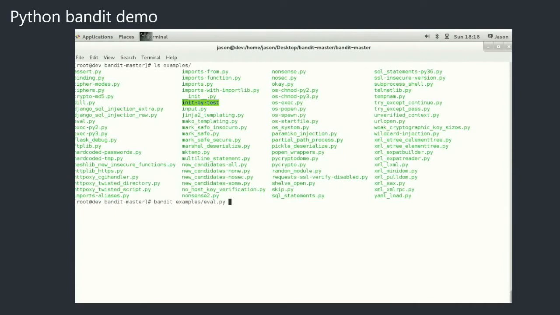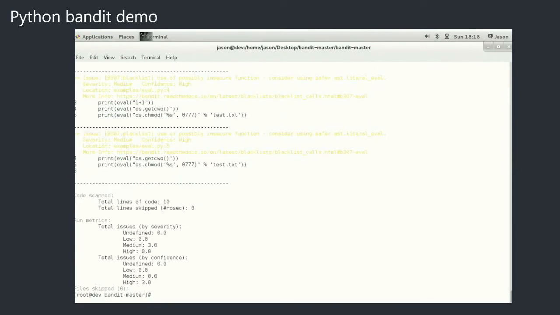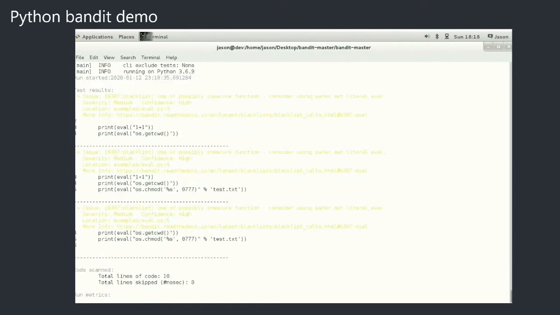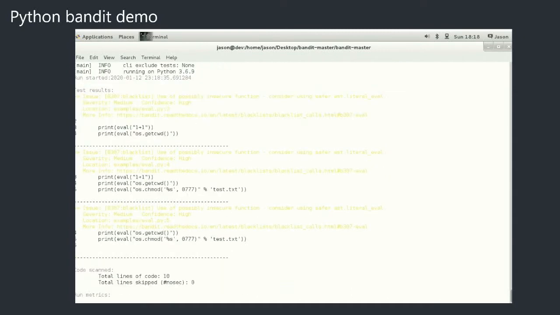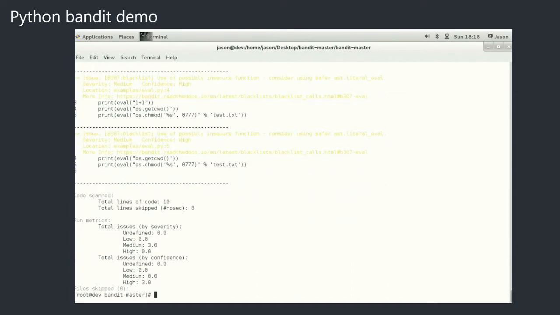And let's run it. I'll do a kind of cheap demo here. This is the code that it came with in its examples directory. So here I'm running it against this one file and just showing you the output. You can see how it highlights different parts of the code. And probably more useful is that you can run it and generate an HTML output file that you can go through a little bit more easily. So here I'll run it against the entire directory and see what it does.